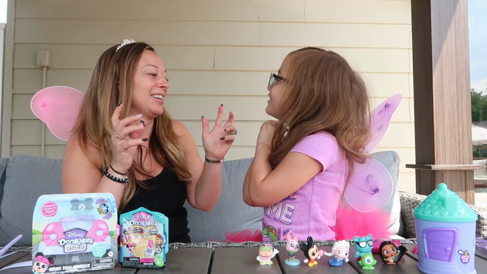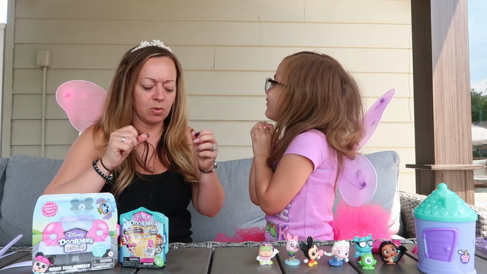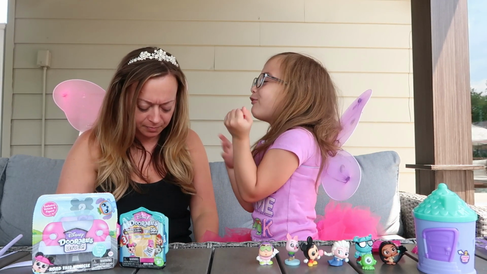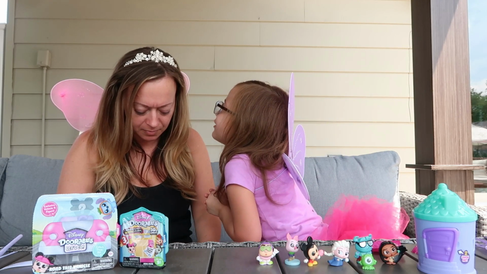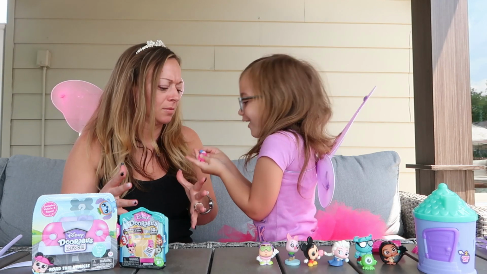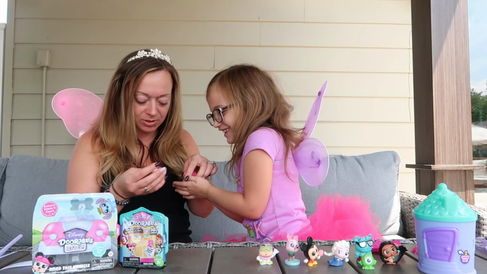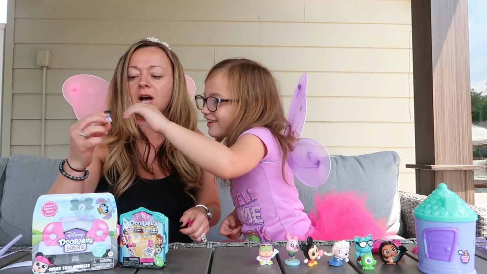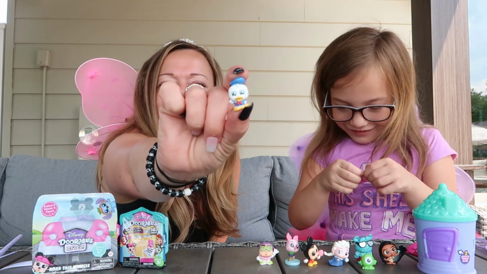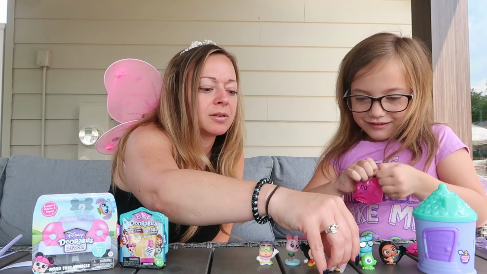Elsa. No, it's someone's girlfriend. Someone's girlfriend? It's someone's boyfriend from Mickey Mouse Clubhouse. Minnie. Mickey. Donald. Donald! Oh, we got a Donald. Let's see his face. Look at little Donald. Okay, we got a little Donald here.